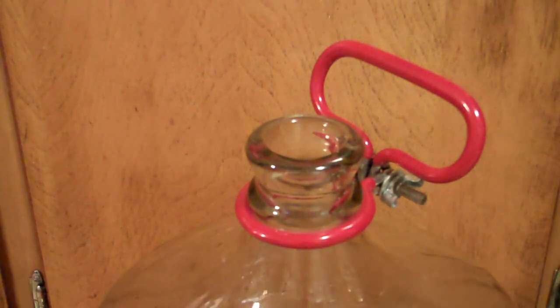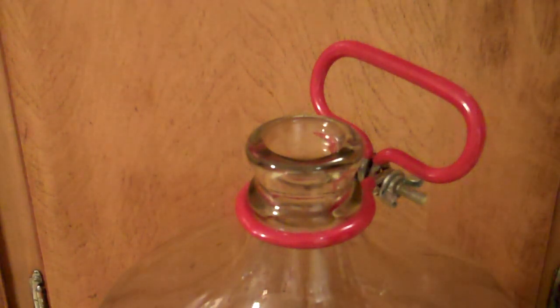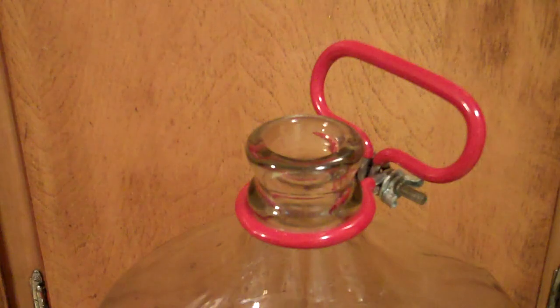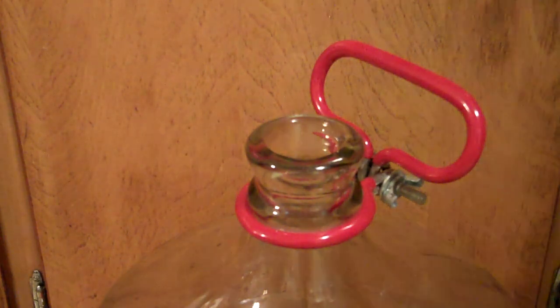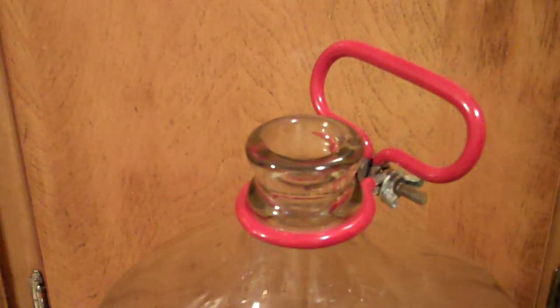It's like I've tried filming this like 3 times now, and the phone keeps ringing. So hopefully I'll get through it this time without the phone ringing. I'm going to put a little bit of water in the airlock. The cell phone's been going off, so I was like, ugh. Alright.